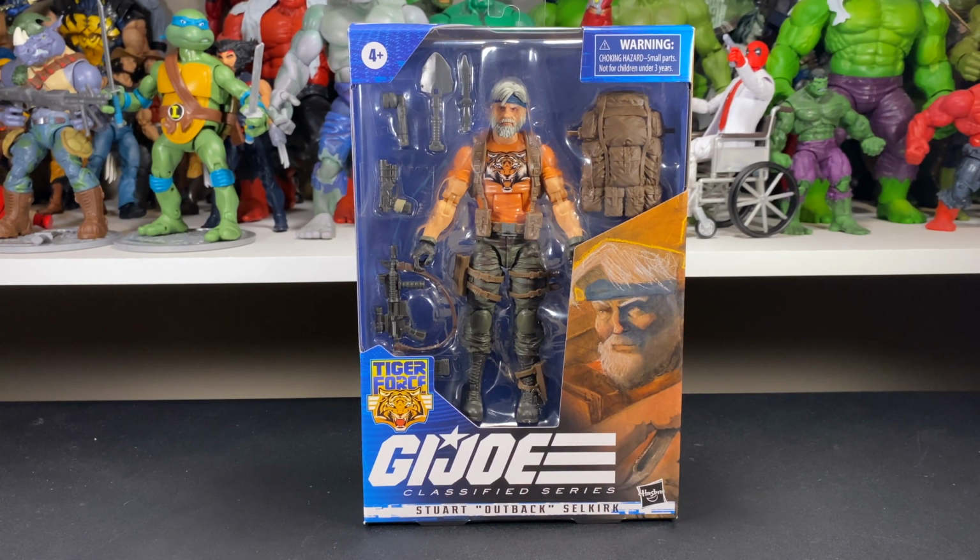Today we have a G.I. Joe Classified Series action figure review. Very excited to have this one. This is Stuart, Outback, Selkirk. Hopefully I'm saying that right. I can barely pronounce my own name sometimes, so correct me in the comments below if I'm saying that wrong.